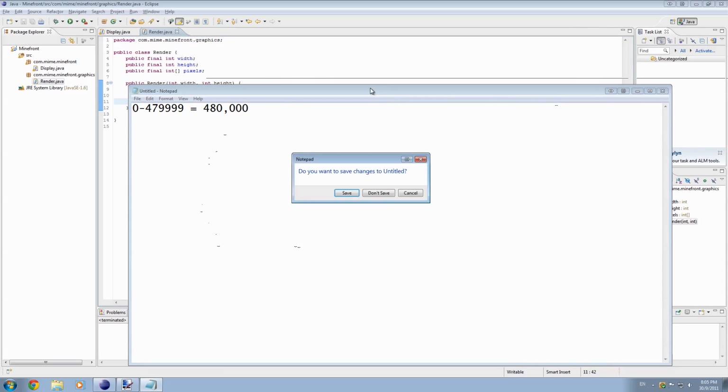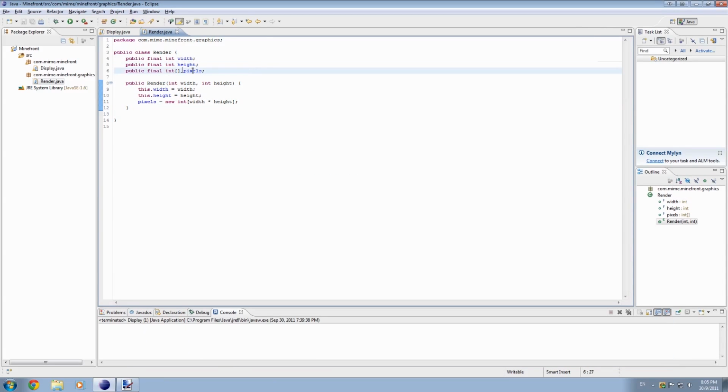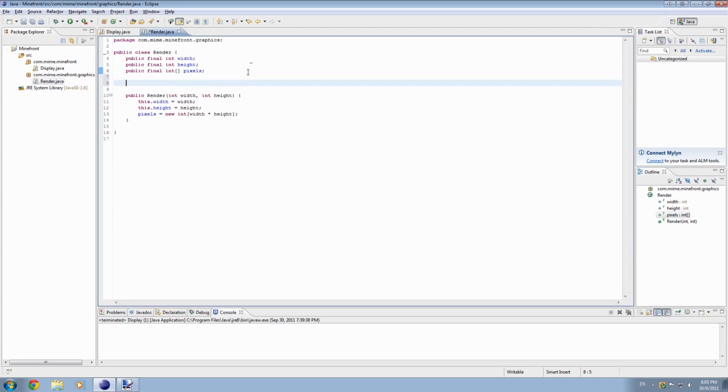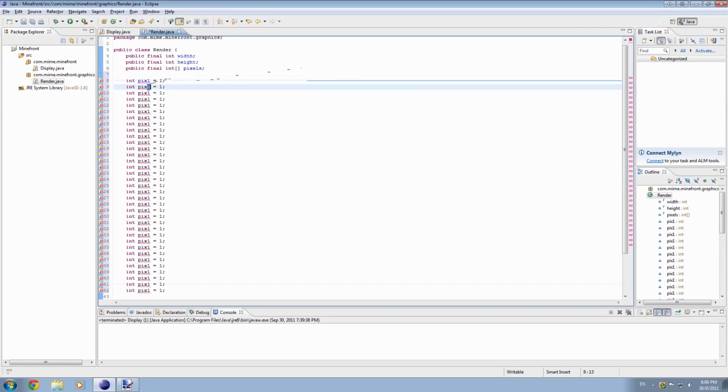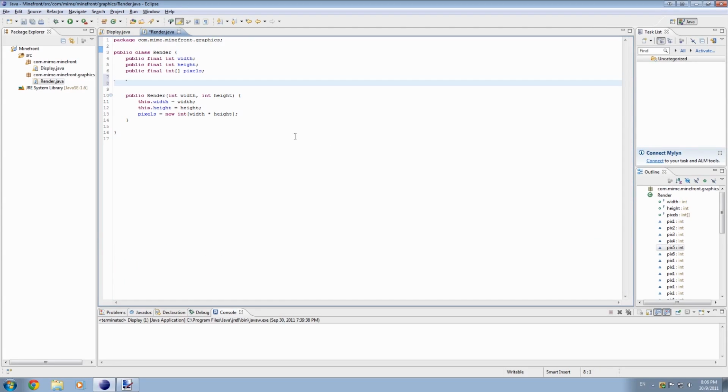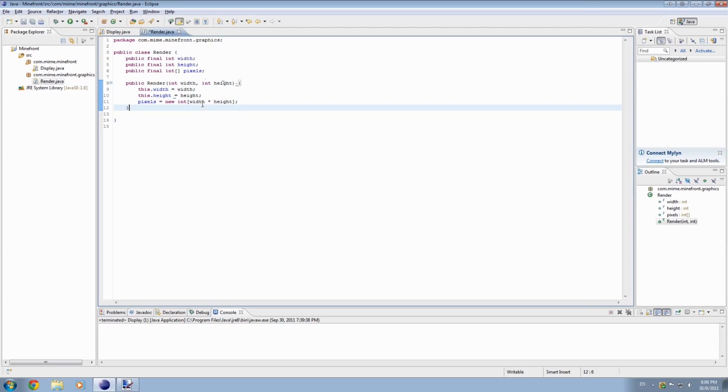So I guess the best way to think of this, if you're really basic in Java, is instead of us just going integer pixel1 equals, I don't know, 1, and doing this basically 480,000 times, but of course changing the name, we can just make one variable, one line of code, and that'll handle all of that.